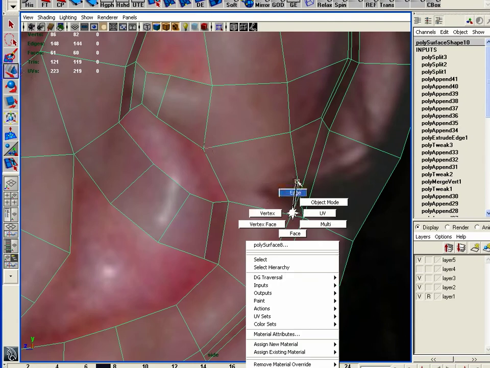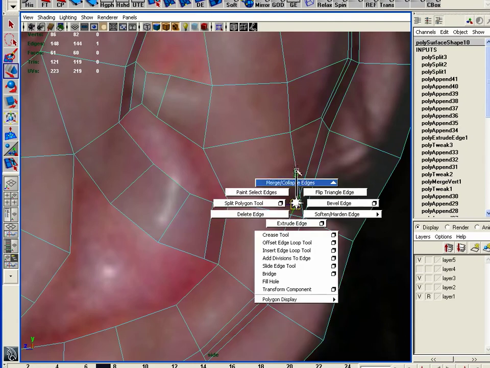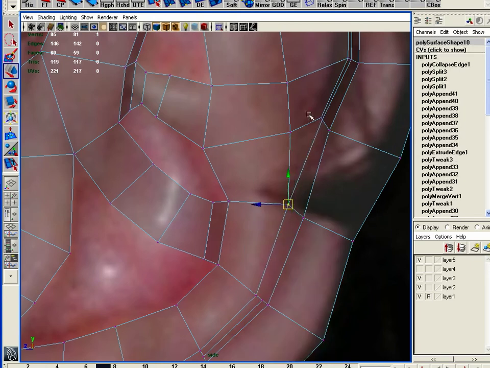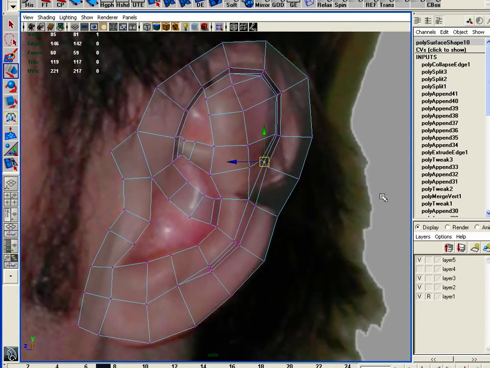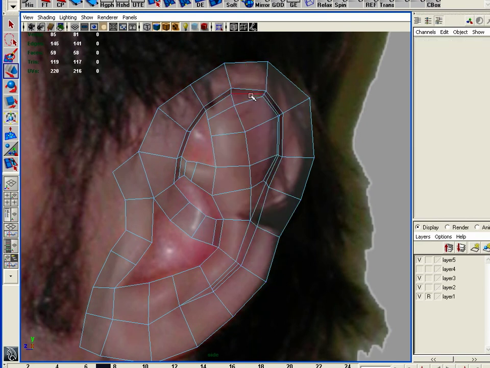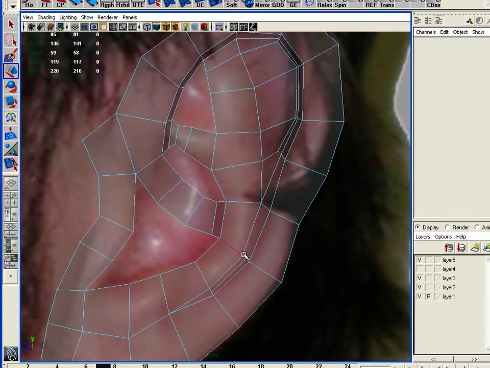I just want to fix this while it's still easy to fix. But I just take that and collapse it. And we'll put it somewhere over there. We got this one here. Great. And let's get rid of that edge right there. And I'm going to be creating another triangle.